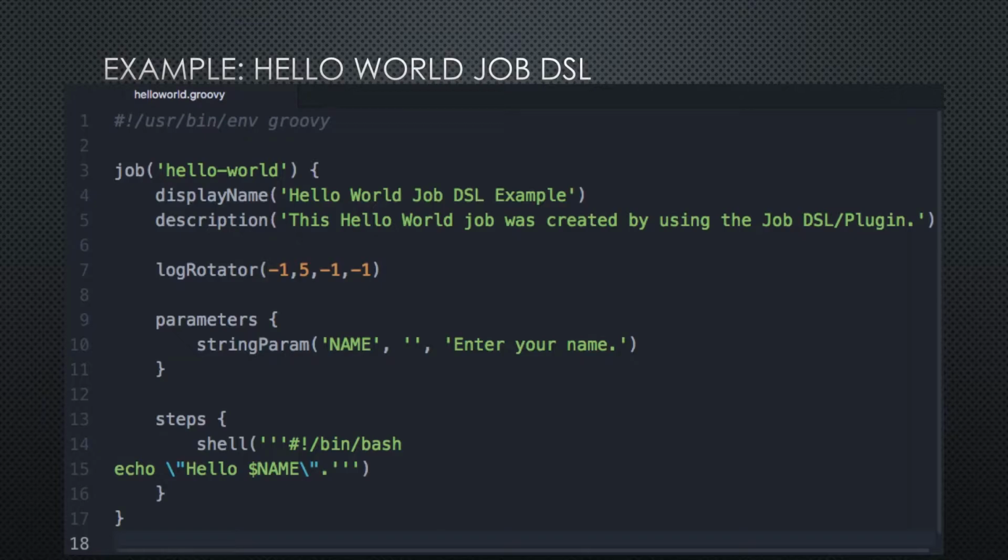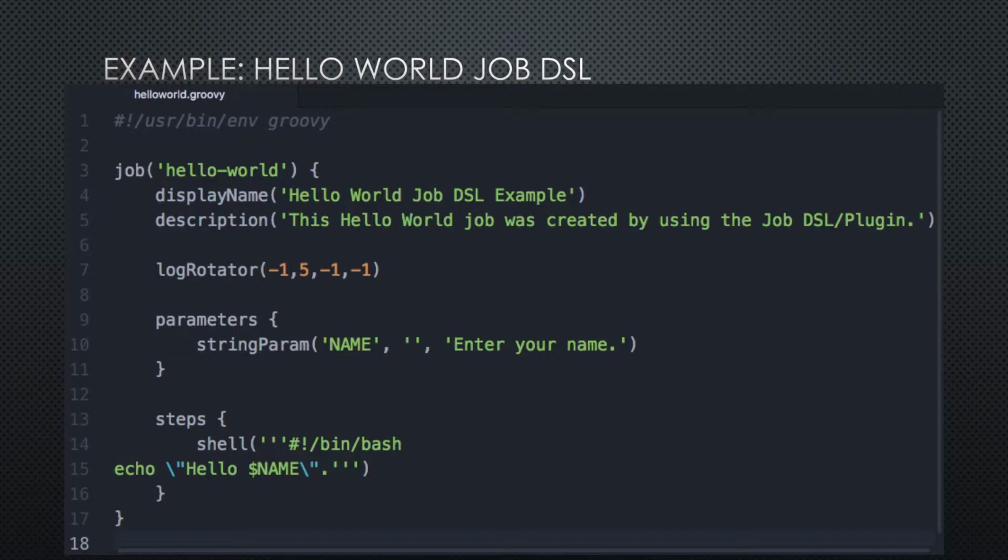So here's a small hello world job DSL example. A few things I wanted to point out here. We'll go from top to bottom. While it's not necessary, the declaration up top is a best practice. It just gives the compiler a hint of what it's trying to do, or what kind of language it is. Every Groovy file that you create, just throw that in there. It doesn't hurt anybody. If it's not there, it's not going to complain about it. But just keeping a standard is always nice.